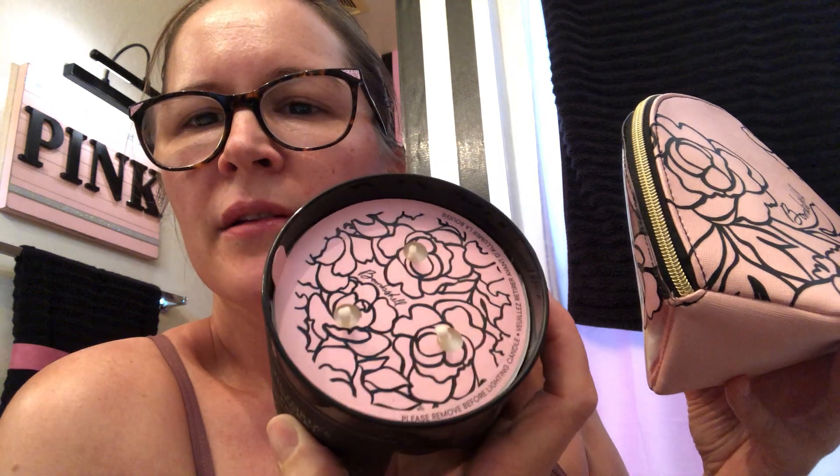It's kind of big. I have big hands, so let me put it next to my face — that helps. But isn't it cute? It's like a really nice quality, like leather. It matches this peony bombshell vanilla orchid. They said on the site it's supposed to smell like bombshell, but it smells like cactus blossom to me, unless they changed the scent from the new bombshell — I think they may have. I did get the perfume and it's in here, and it might be busted because it does kind of smell like the candle.